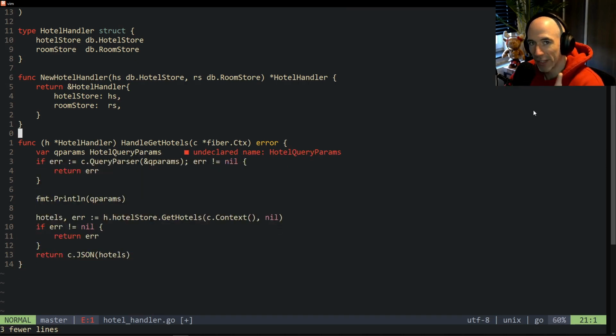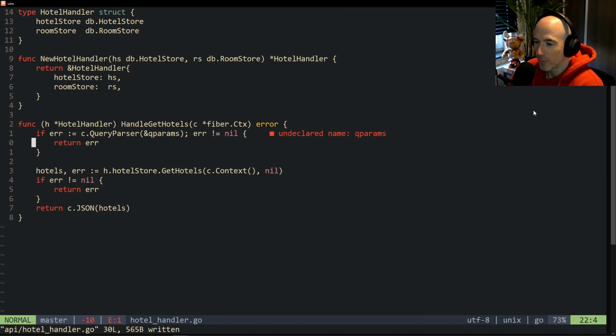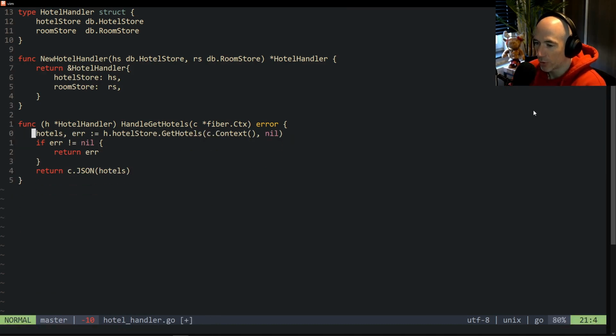We're going to make some filters later on, and I'm going to teach you how to make them so the front end can filter based on the rating and the room type and all that stuff. So the hotel query params and this query parser we don't need anymore. The handle get hotels is very simple: we get the hotels and list them out.